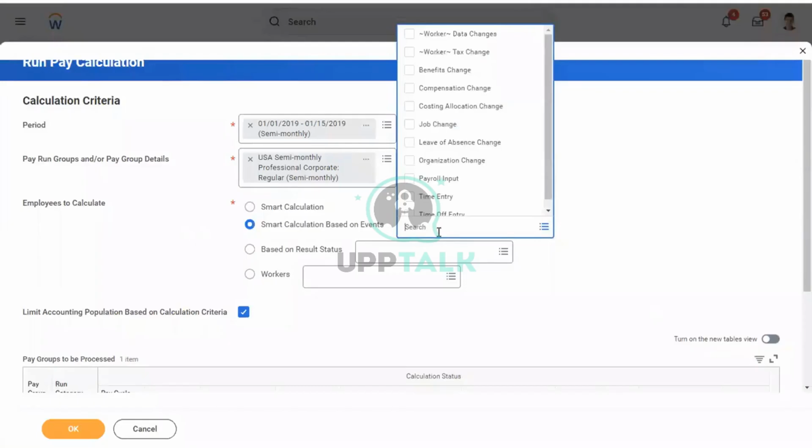Why has Workday given this again? As I said, this is recent; as I read, we didn't have this control. For example, I'm testing for one worker. I had to run the payroll for the whole group of people. Now Workday has given these further enhancements on that.